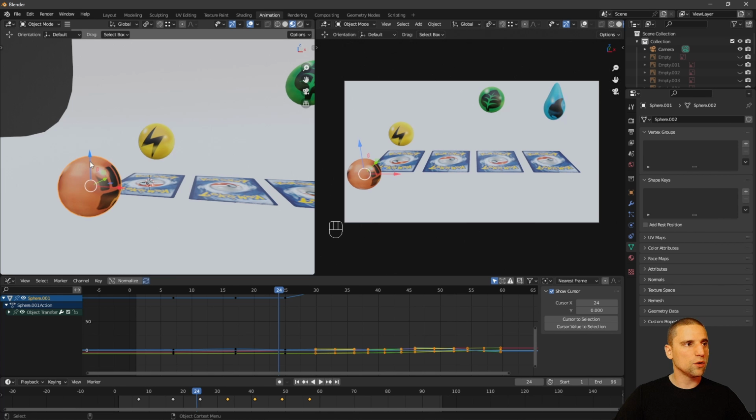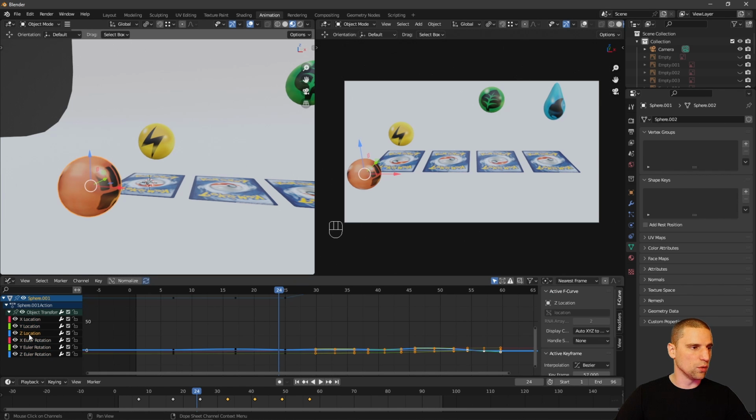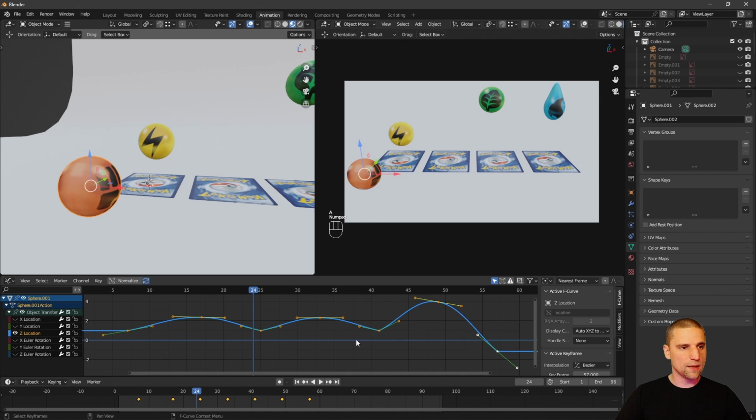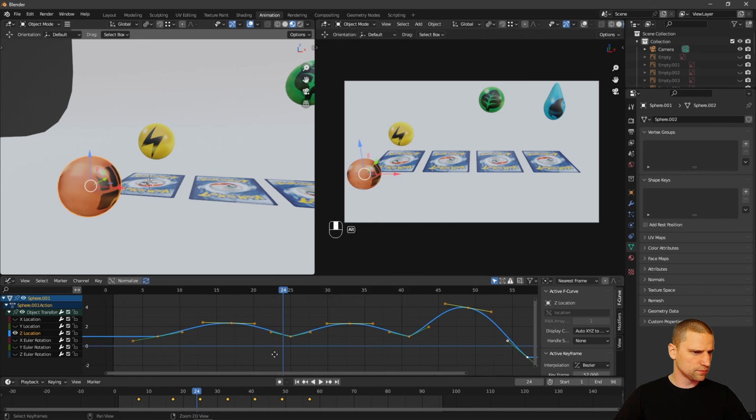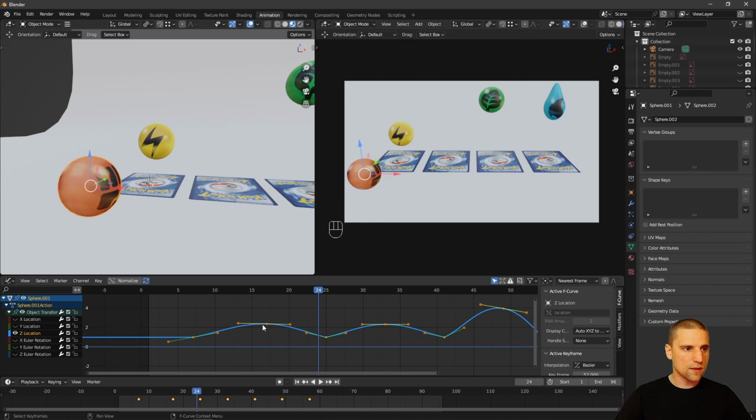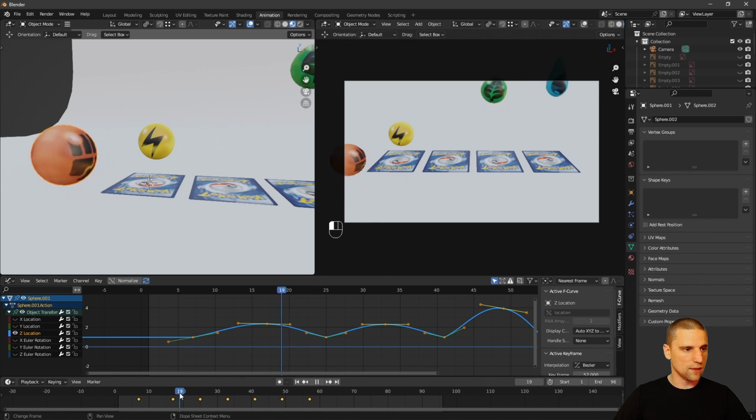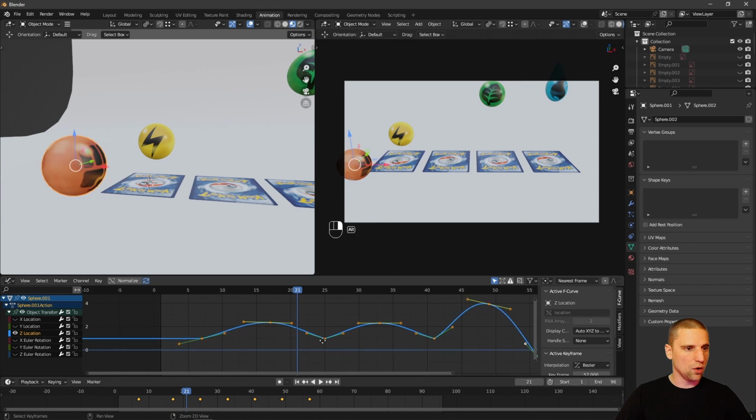So in Blender, our up axis is the Z axis. So I'm going to come on over here, and we have our Z location. I can hit Shift H and just show those curves. A to select all, period on the number pad to frame in. And so everything was vector, and then the new keys that I set, those are flat tangents, or those are auto, I should say.